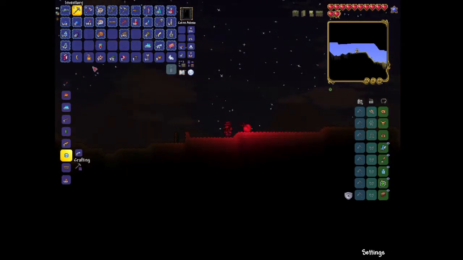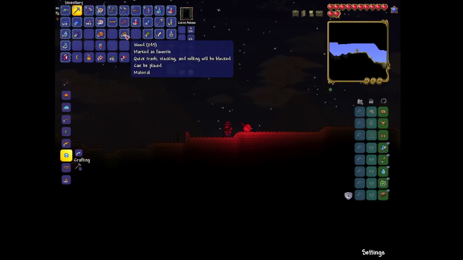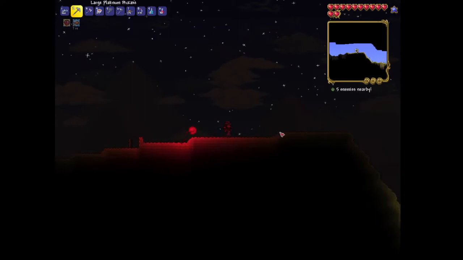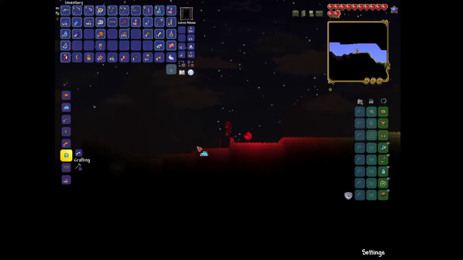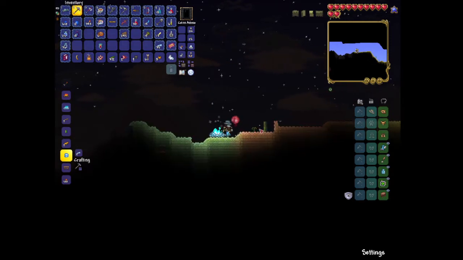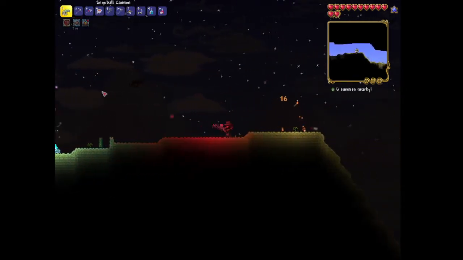I really thought I had some basic... there's lumber, but I don't really want to waste wood on this. Anyway, let's place down a frozen campfire. That'll give me a little extra light. And it'll give me a buff, too.